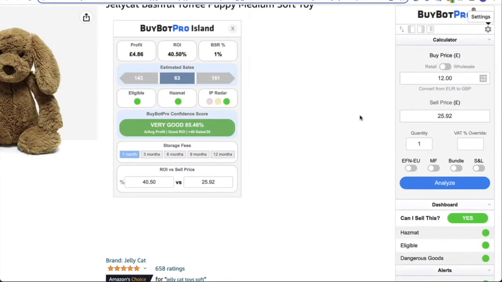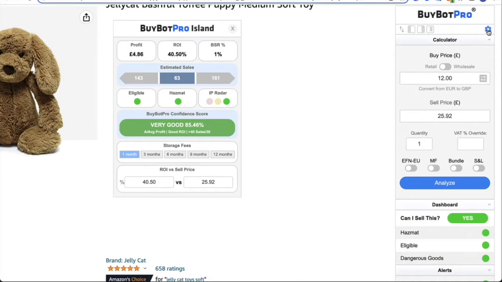In this video, I'm going to talk you through some of the VAT bits within BuyBotPro, so some of the toggles and some of the settings, just to show you exactly who they apply to and what they can be used for. One of the first things you need to do when you get BuyBotPro is set up your VAT settings to make sure that BuyBotPro is taking into account what it needs to take into account, and also it's not taking anything into account that it doesn't need to, to make sure everything's accurate.